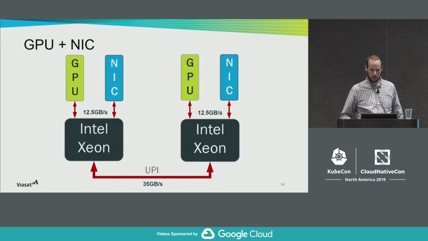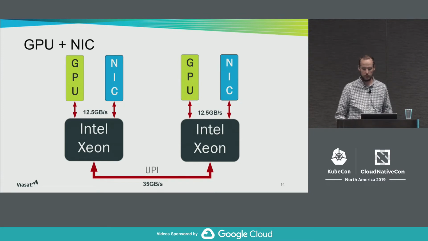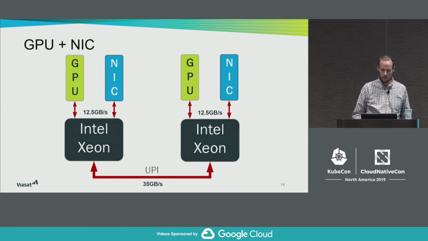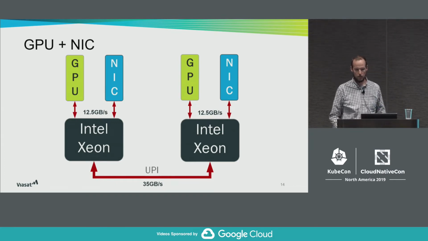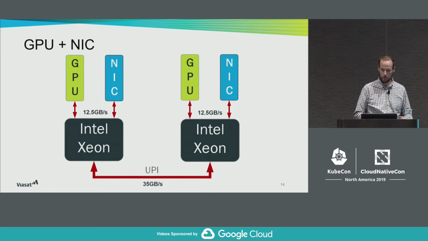And if you zoom out a little bit, now we're adding two GPUs and two NICs, which are each connected directly to the PCI bridge on the Xeon processor. It looks very similar to before, but now you have the PCI Express interface above that, where the GPU and the NIC can both hit the processor at about 100 gigabytes per second or 12.5 gigabytes per second.